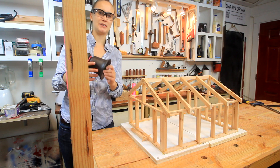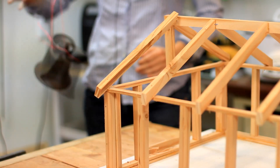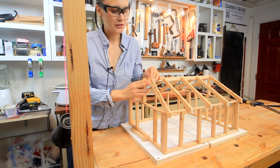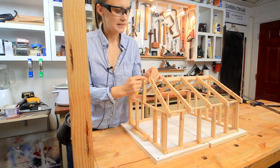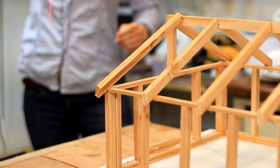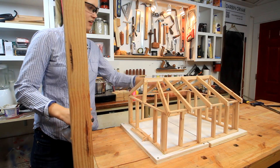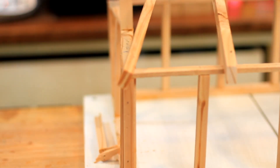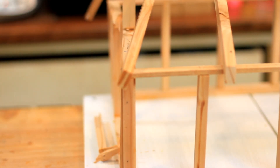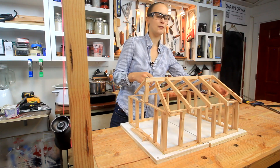Now I have a bigger wrecking ball — this is cast iron. Even with this, it only took off the rafter at one point. The ridge beam is still intact here. That's so strong. This knocked the ridge beam loose on this side as well, but that took a lot of force for that to happen.